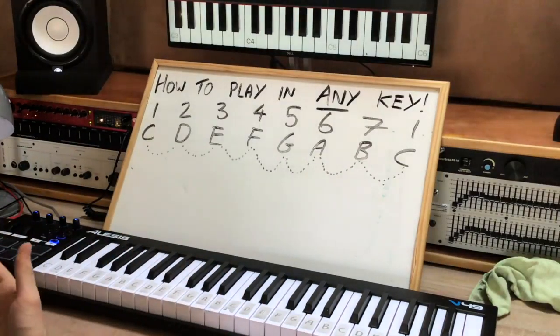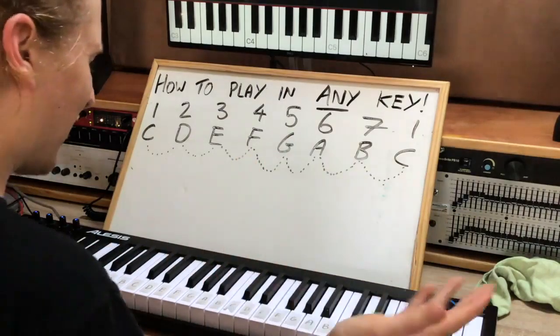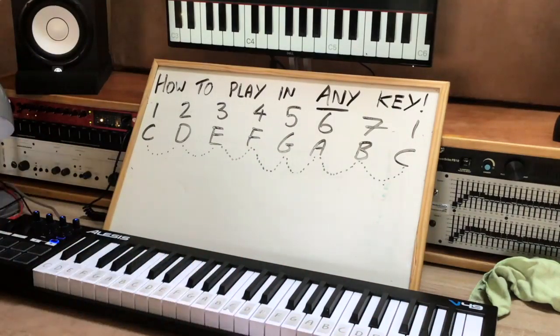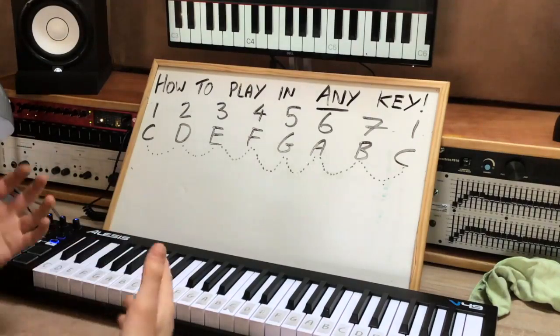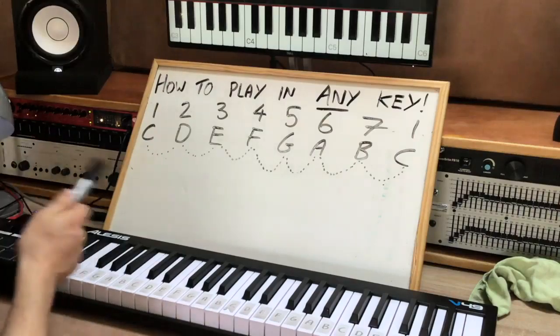Now, imagine if you wanted to play a song in a totally different key and you're looking at some music or a video and they're playing white keys and black keys. They're playing in a totally different key. How do you tackle that? How do you figure out what notes you should and shouldn't be playing? How do you write chords in different keys? It is super simple. It doesn't take a lot of work to wrap your brain around. So have a listen to this.